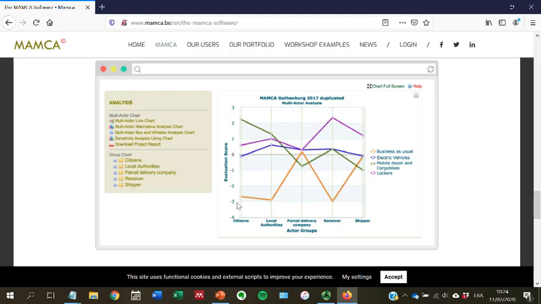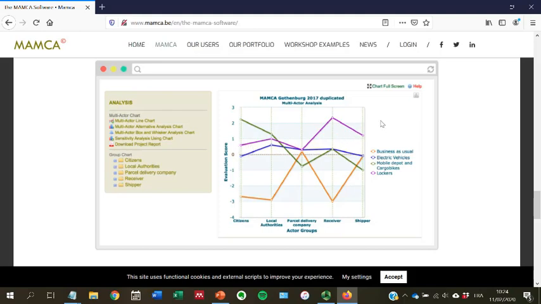So you can see typically from this figure that the orange scenario is not very supported by the different stakeholders and is not likely to be chosen. The decision might go more towards the purple scenario, which is supported by a lot of different actors, except citizens, where it's only the second best choice.